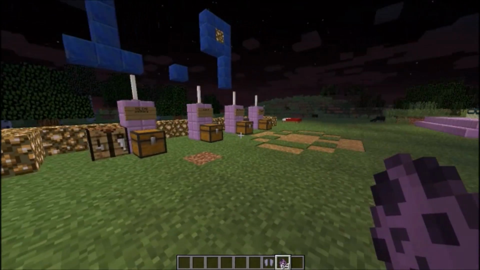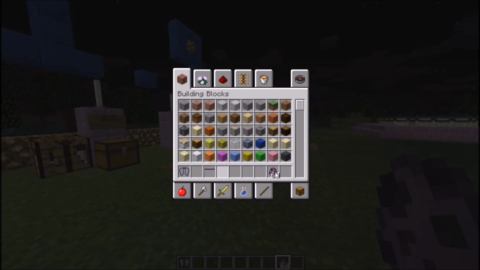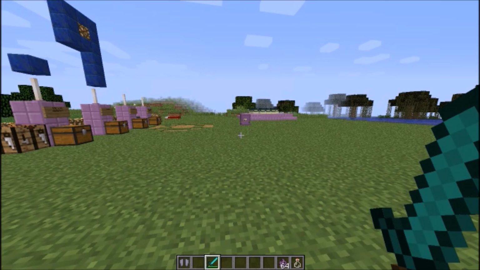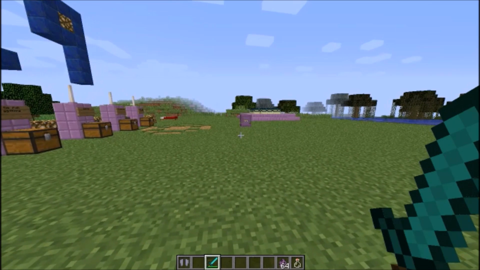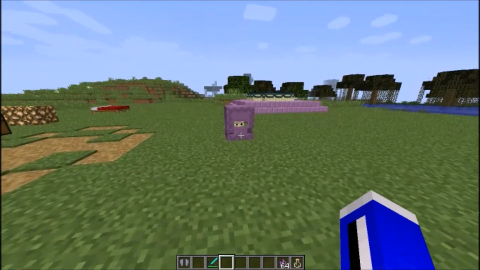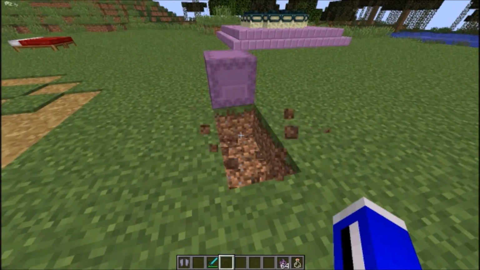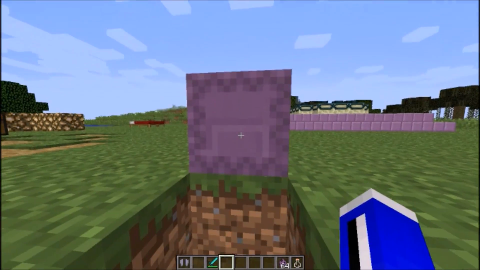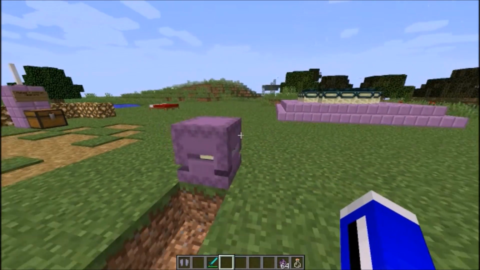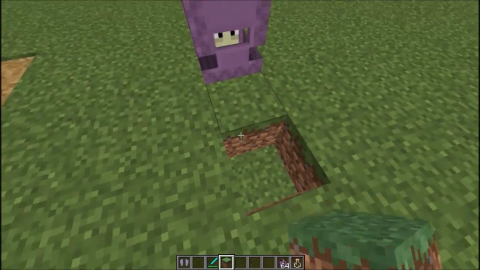And finally, well, not finally, I'm saving this till last. There's a new monster, the Shulker. Alright guys, so excuse my lag. Yes, I know, it's crazy. But anyway, these Shulker things, basically they look like normal blocks, but in fact they open up, and so they're just little critters like that. So they look pretty cute too, actually.